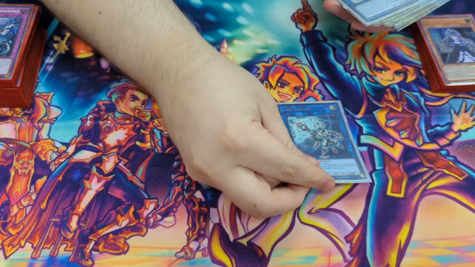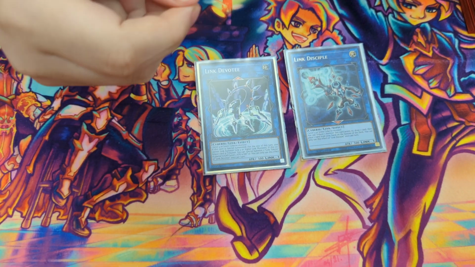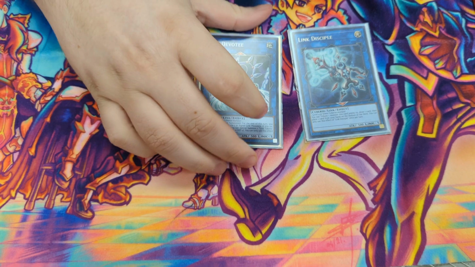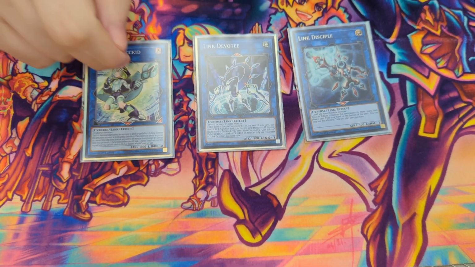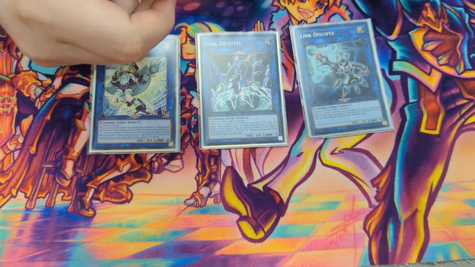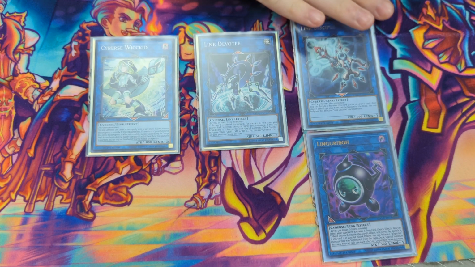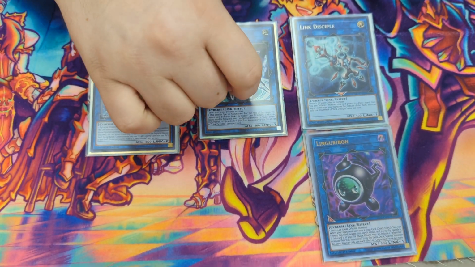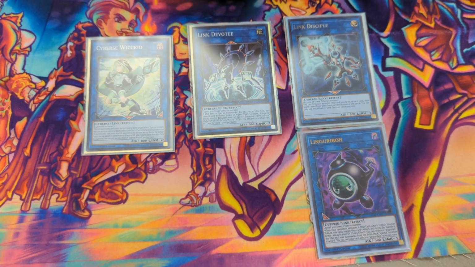Extra deck. Play 1 Link Disciple, 1 Link Devotee. This sets up your Wicked plays. A lot of times you're going to have an Alimbertion on the field to tribute this, but we'll get into that in a second. Then you've got the Wicked. This searches your follow-up. It stops you from getting beat over on your Alimbertion or anything like that. 1 Lingeribo. It's free to make because the Devotee makes 2 tokens, and you're always going to have an extra body, so you can make this and then an IP Masquerena.